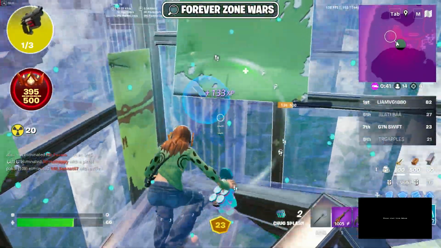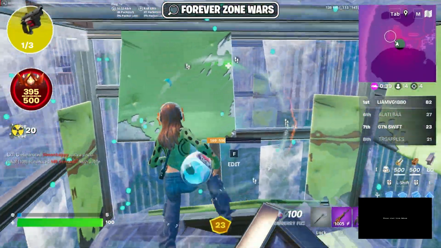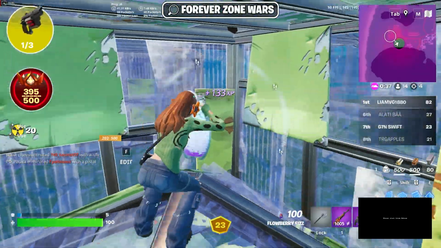And I rotate into zone and heal, and I find someone next to me again and get the kill, but he was followed and I die.